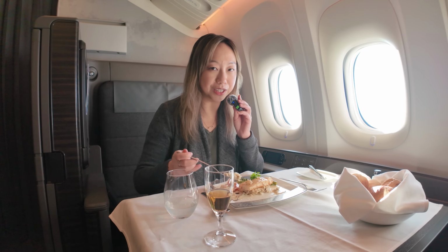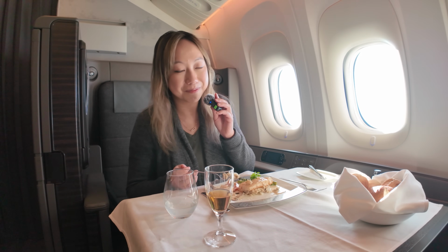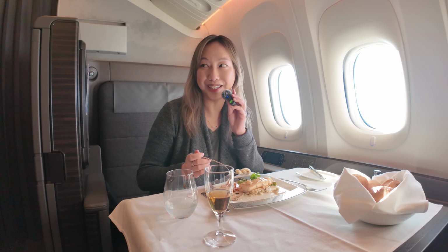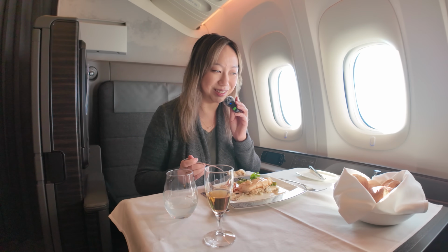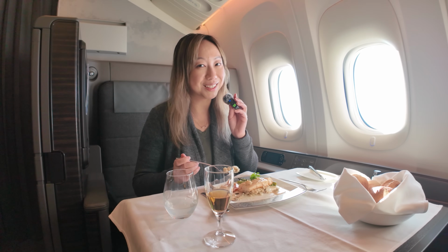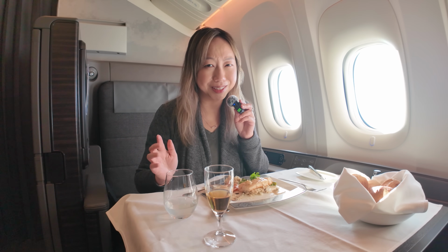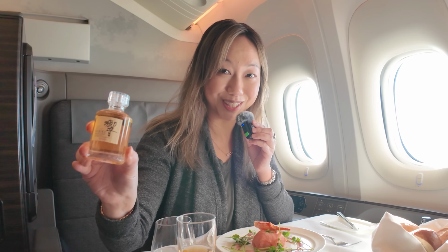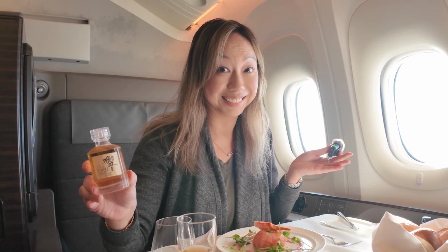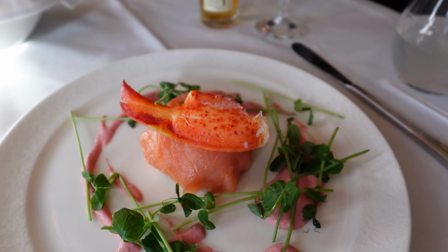Also, after I finish this main dish, I'm going to follow up about getting another appetizer because unlike the Japanese cuisine menu, you only get to pick one appetizer, but some other ones sounded pretty good. So we'll see what happens. To be fair, I did skip the garden salad, so just think of the extra appetizer as a replacement. Bottle of Hibiki number 2. Cheers. The request for the second appetizer was granted.